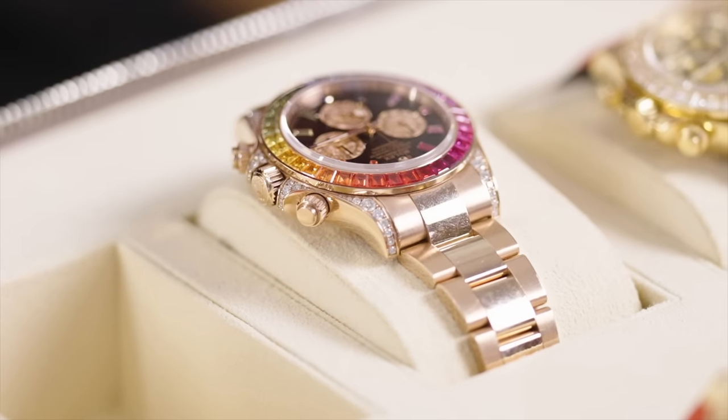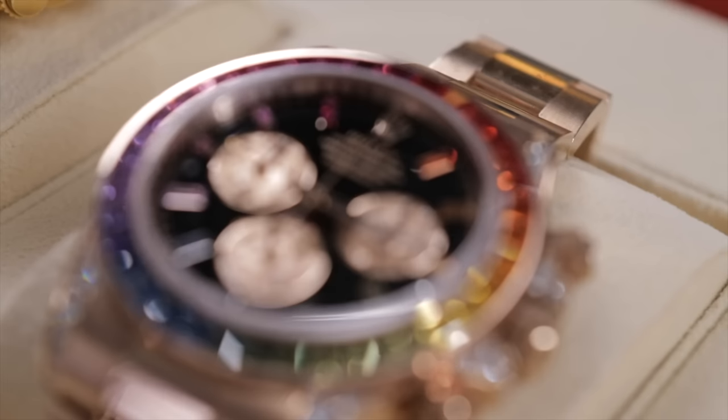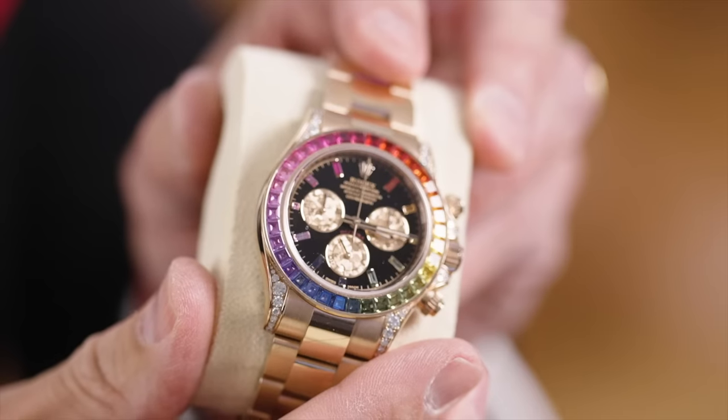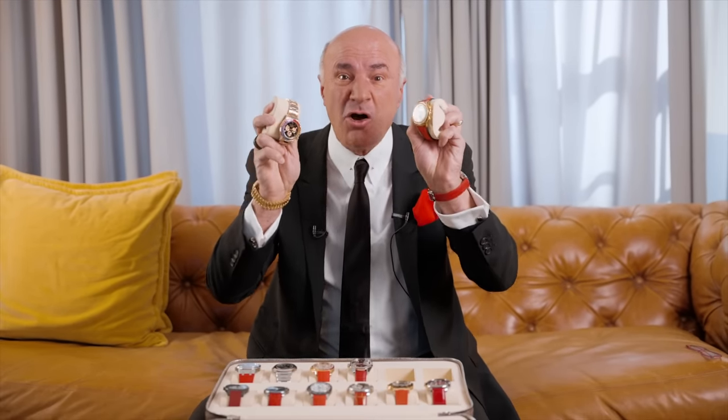The Rainbow. Ten years ago you could walk into a Rolex dealer and buy one of these — forget about it now. The waiting list is years because all the guys in sports, baseball, hockey, basketball, they've got to have one. This is a beautiful rose gold Rainbow, representing all the colors of light. When you go Eye of the Tiger on the left for New York time and Rainbow on the right for LA time, I've seen grown men weep. I'm not kidding — grown men weep. Stereo, baby. Flashy trashy — totally LA, total Miami.